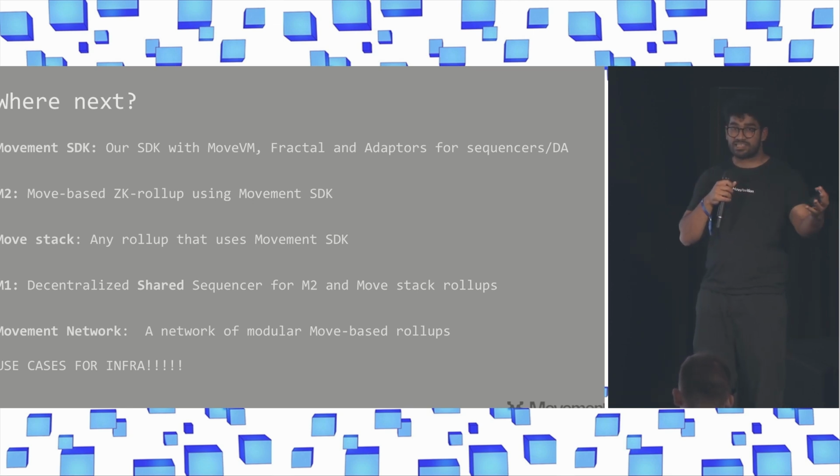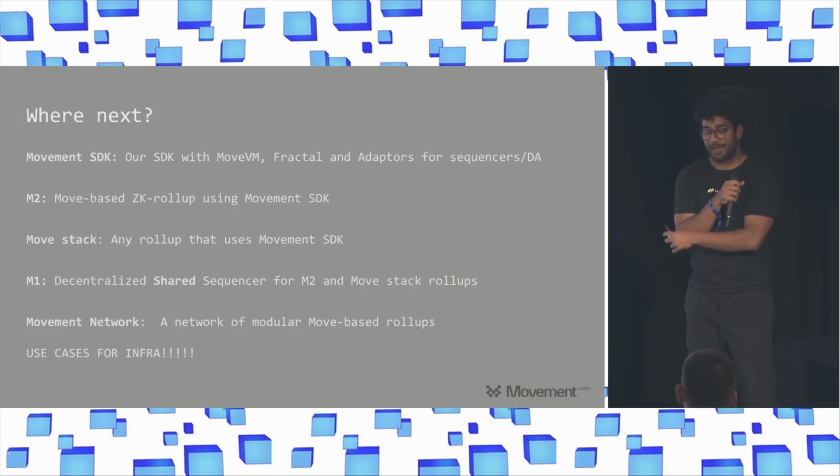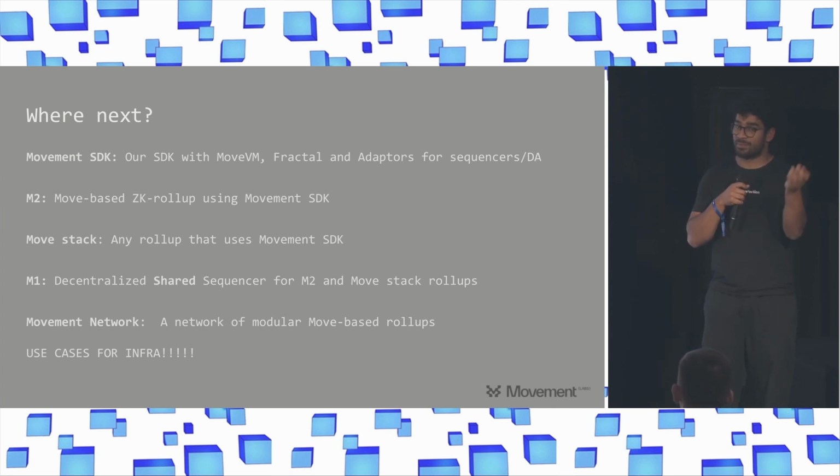And finally, use cases for infra. I think yesterday we announced the first Movement phone. I don't know if it's the first Movement native phone, but I think mobile is really where we're getting at, where it's finally use cases for apps. We have high throughput chains, high throughput environments. We have a team based in Kyoto that sold 10,000 phones already. It's called Network HQ, you should check it out. But they can have a fully on-chain, decentralized DePIN product that's going to pick up a lot of steam in Japan. But yeah, use cases for infra, enabled by high throughput infra, and yeah, getting right there.